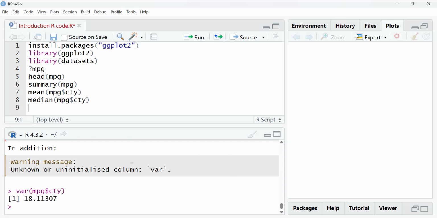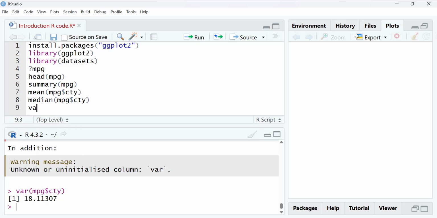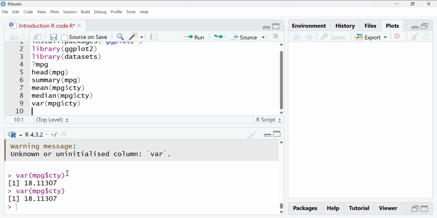And basically, it will show you the variance for the variable CTY. If you want to type in the code in the console, you can also do that, but I'm going to keep it consistent. So dollar sign CTY. You can run it here, and it will show variance here.